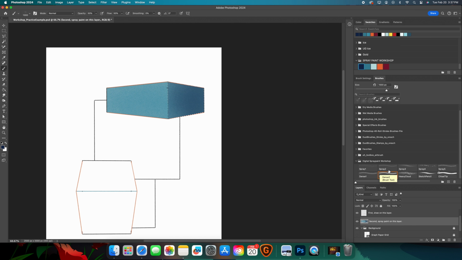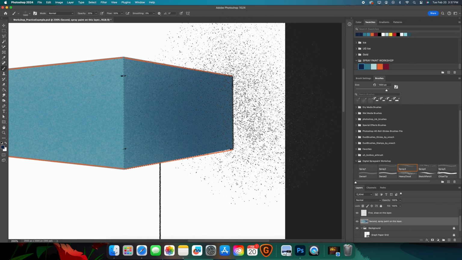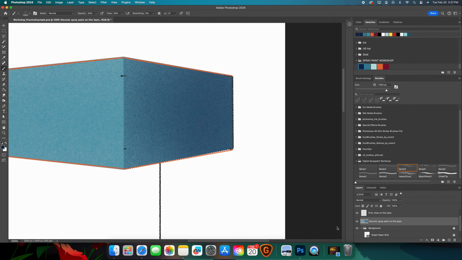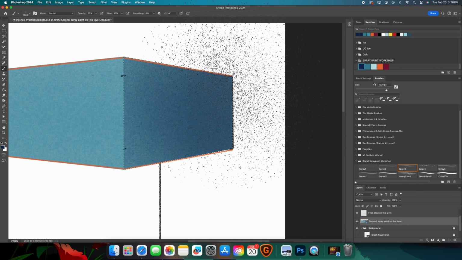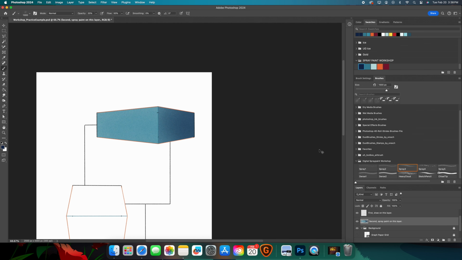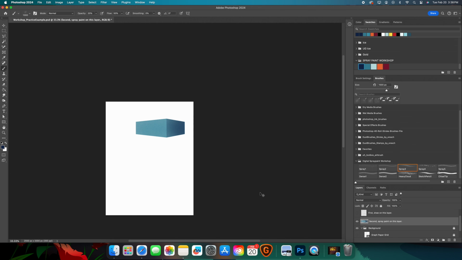And then like we did with the midtone, I'm going to build up a little bit of texture by switching to this spray brush and changing the opacity. And then I'm going to zoom in so you can see that as I work with this brush, you can kind of see those dark spots coming in, giving it that spray texture, because that spray 3 brush has bigger drops. Now I'm just going to use the zoom and toggle the layers to get a look at my paint, and then move on.